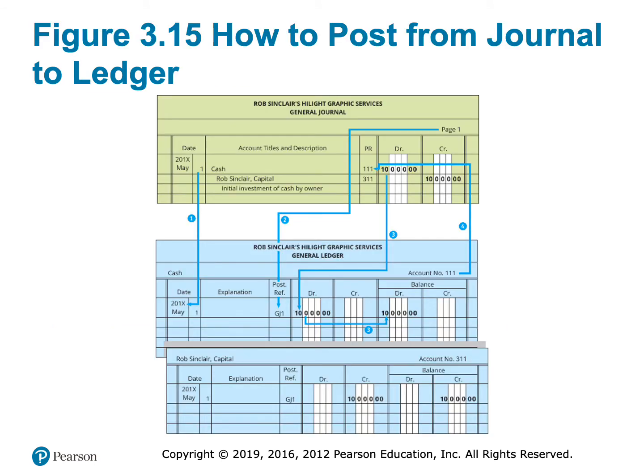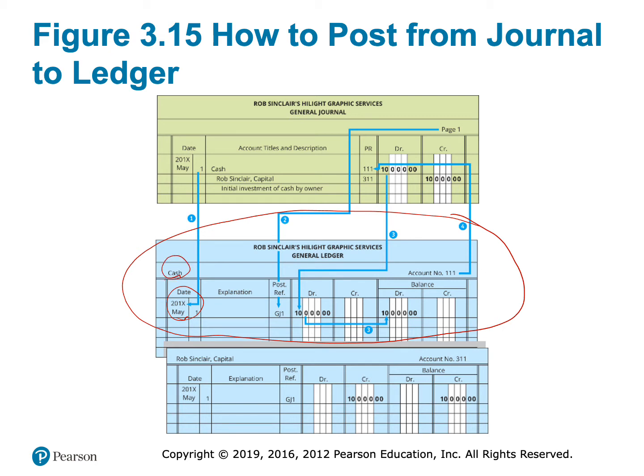So the way that we do this, and here we have our first journal entry that we did in the first video in Learning Objective 1, where we debited cash and we credited Rob Sinclair Capital. So the first thing we do is we're going to look at our debit account, cash. I'm going to go down here to the debit ledger page. The ledger, just think of the ledger as a giant book that has all of the T accounts in it, okay? And so I'm going to put the date, which was May 1st. Notice this is the cash account.